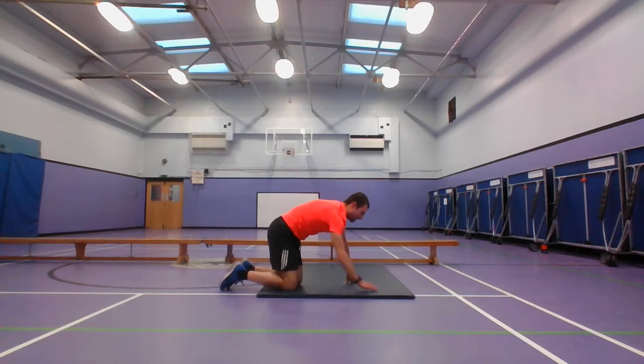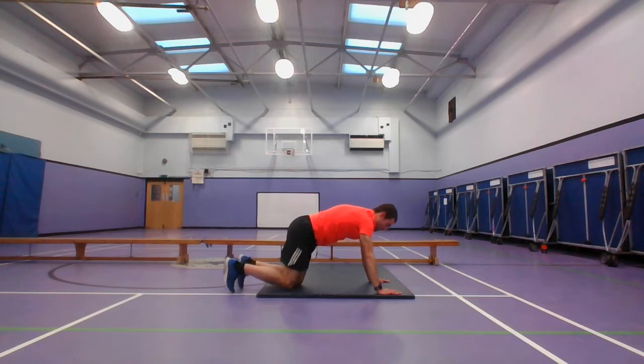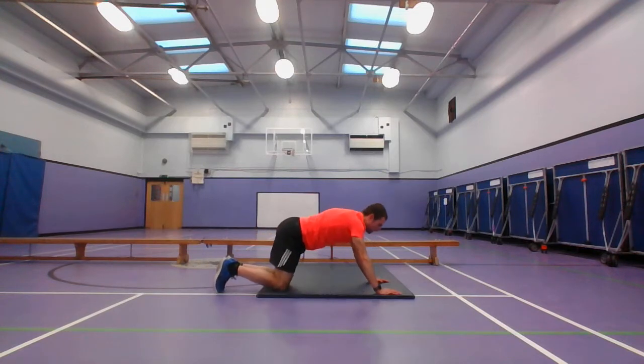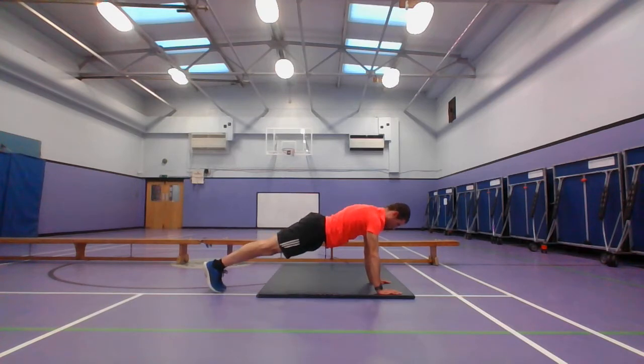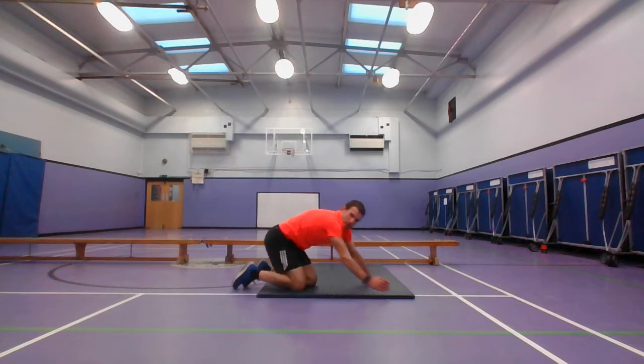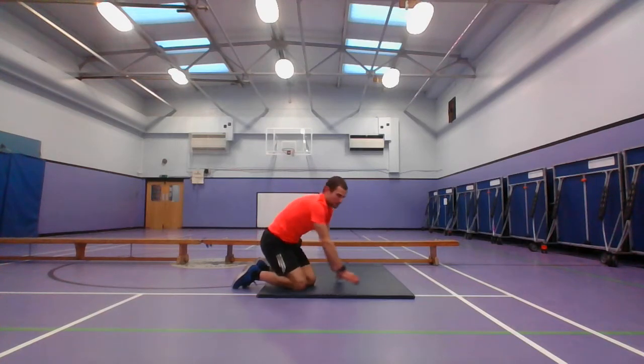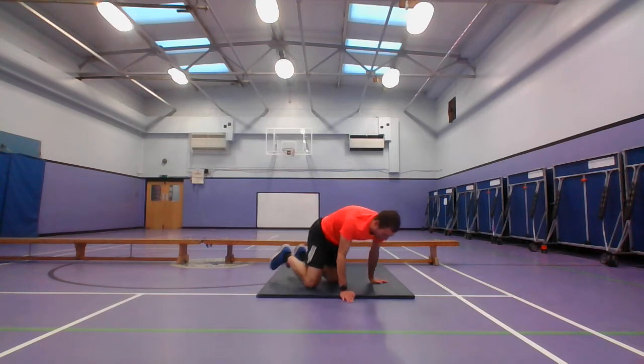After that it's a plank. Lock your arms out, make sure you're not too far up — hips not too high and hips not too low. You've got 5 seconds — 3, 2, 1, and back. Don't forget to breathe as you're doing this next exercise. This is a nice isometric contraction, which means the muscles will contract at the same time to ensure you stay in the same position. And stop. That's the plank — we've got 2 more to go. Next is the shoulder taps — on your knees again.